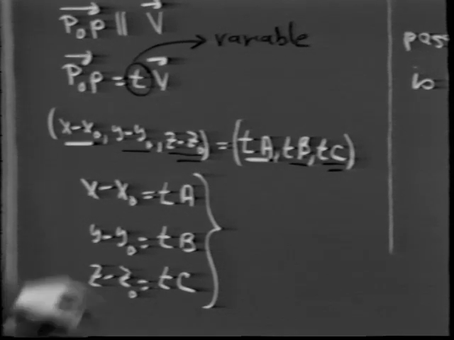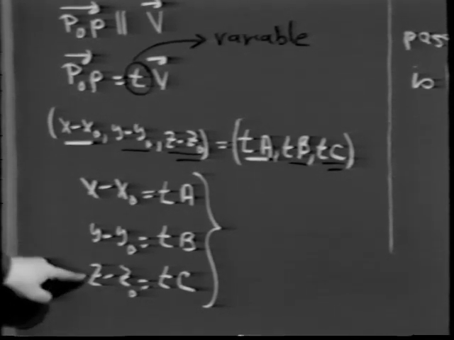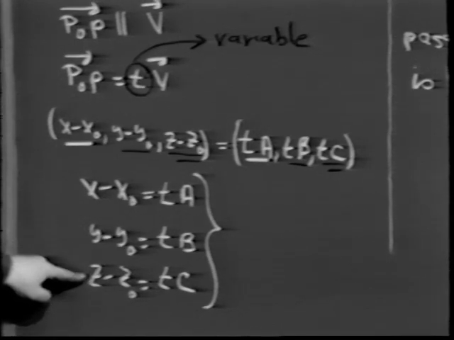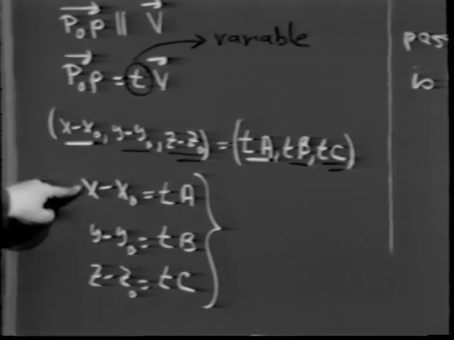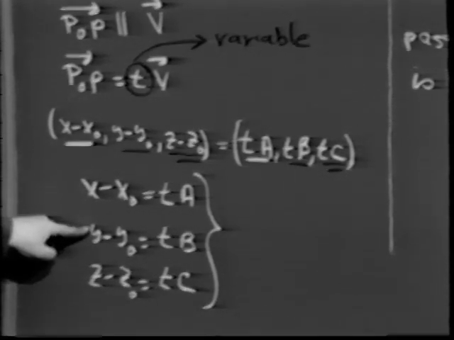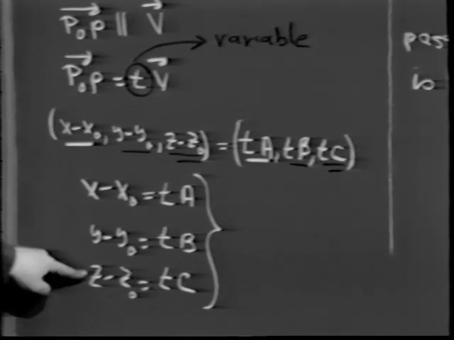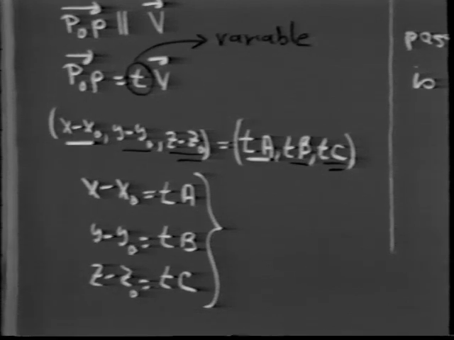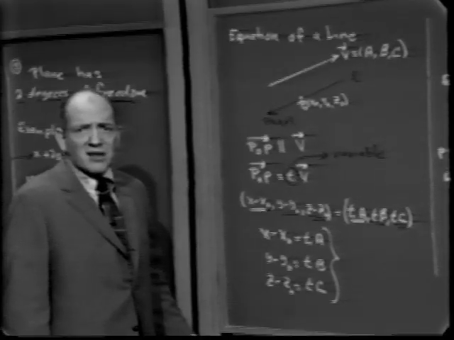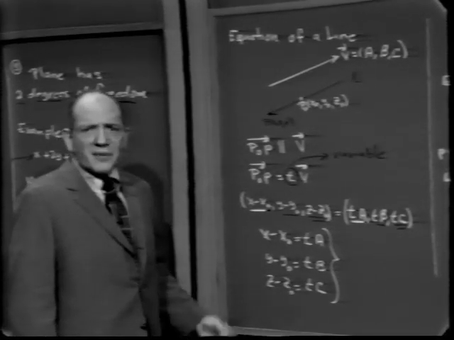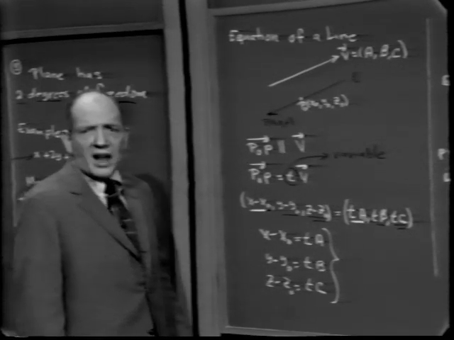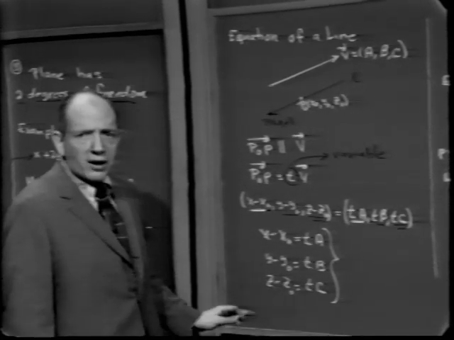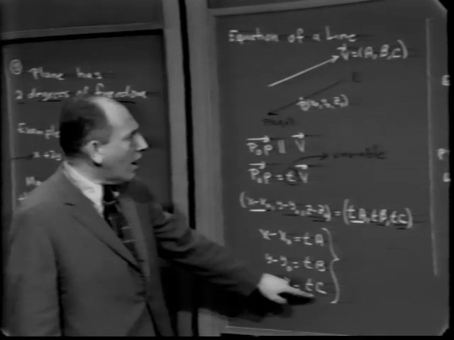And consequently, I can solve each of these three equations for t, namely what? Divide both sides of this equation by a, both sides of this equation by b, both sides of this equation by c, being very careful that neither a, b, nor c are 0. By the way, if they are 0, straightforward ramifications take place that we'll leave for the textbook to explain. Don't worry about that part right now. We don't want to get bogged down in that.